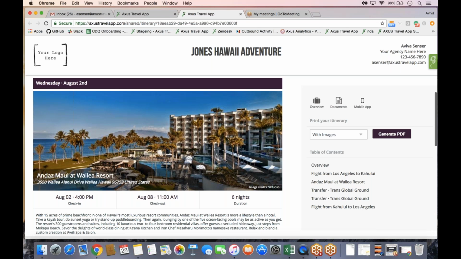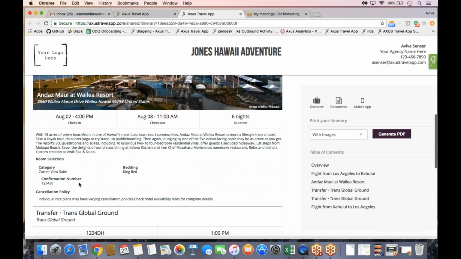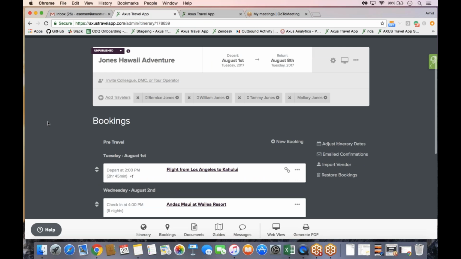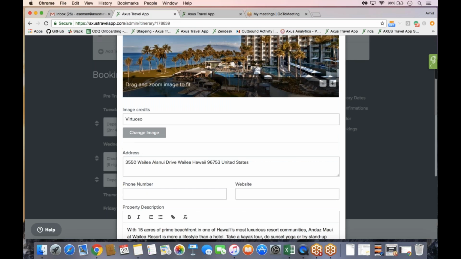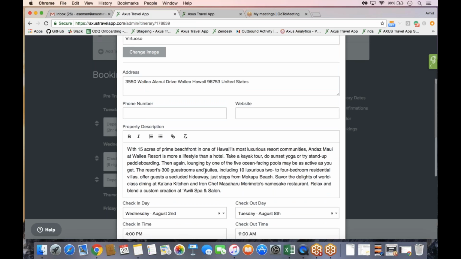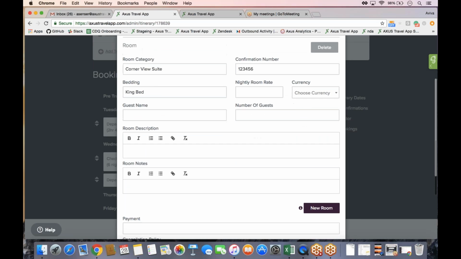What does that mean to enhance it? It means we pull through images, a check-in and checkout time, a property description, and a cancellation policy. So these items are going to be automatically filled out for you within your AXUS Travel App account. We also provide the option, and let's actually just go back into the itinerary and we'll take a look. If I click into our hotel, you can start to see the information that was automatically filled out here. I've, of course, added more client-specific details, so those were pulled over as well.